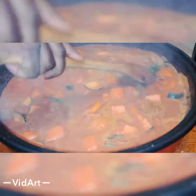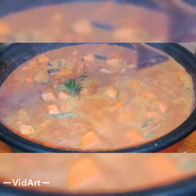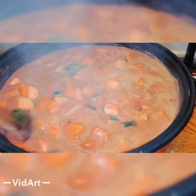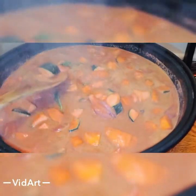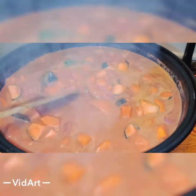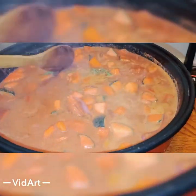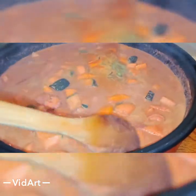But my finger is better. So imagine being home and using this as a stew. It's just enjoy yourself, man. And don't give it to her.